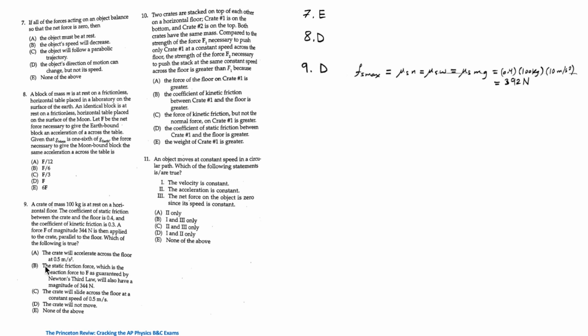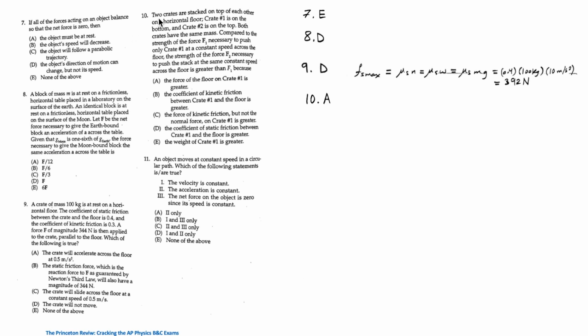And note here that this statement, that the static frictional force is the reaction force to F, as guaranteed by Newton's third law, and will also have a magnitude of 344 newtons, is incorrect. The static frictional force is not the reaction to F, because F and F static, the applied force and the frictional force, act on the same object, the crate, and therefore cannot form an action reaction pair.